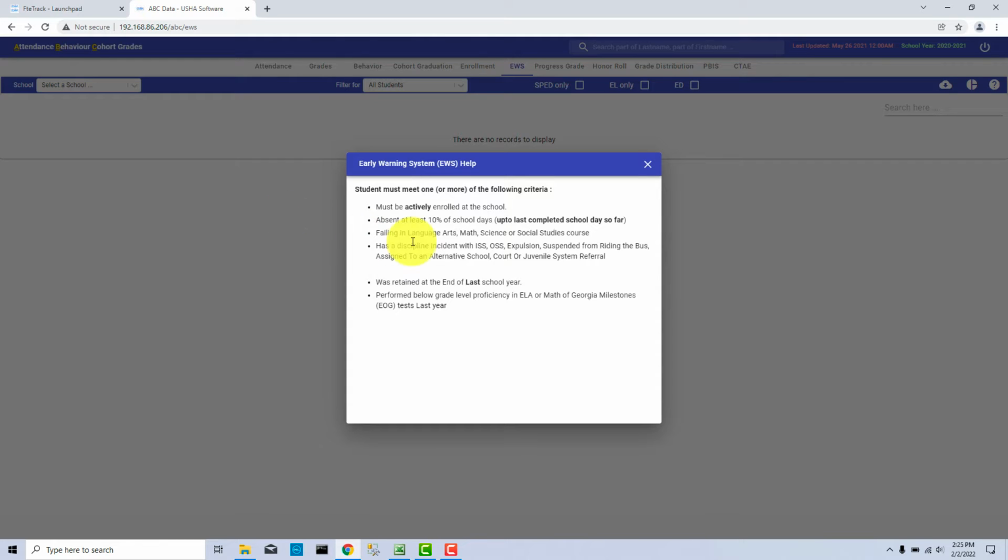Students who are absent 10 or more percent of days they are enrolled at the school, are failing one of the core courses currently based on the progress grade, have had a discipline incident that resulted in a suspension or expulsion, or were retained at the end of last school year, or they performed below grade level proficiency in language arts or math portion of the Georgia Milestones EOG test last school year.